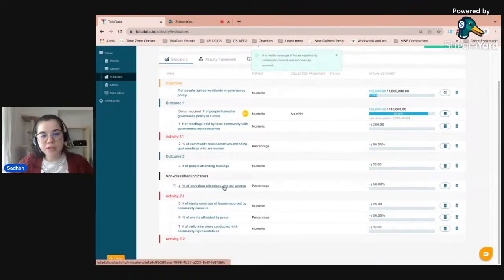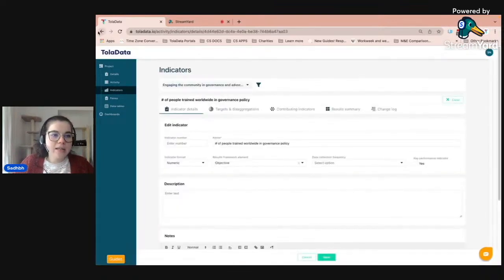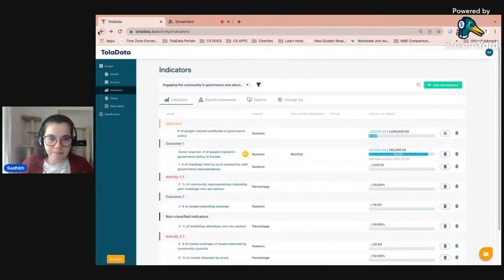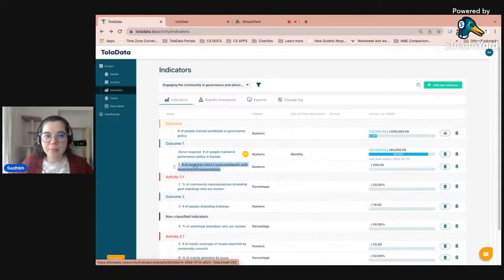So now you've uploaded all of your different indicators. Now, if you haven't filled out any of the information, such as the description or maybe the notes, and you're clicking into indicators and out, this might be taking a bit of time. So another trick that I often use if I have to fill out information across different indicators is, instead of clicking into the indicator, I'll right-click it and open it in a new tab.